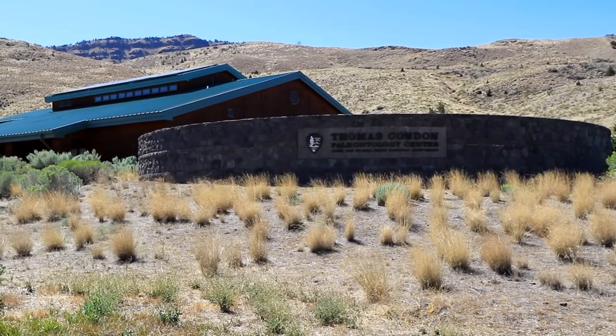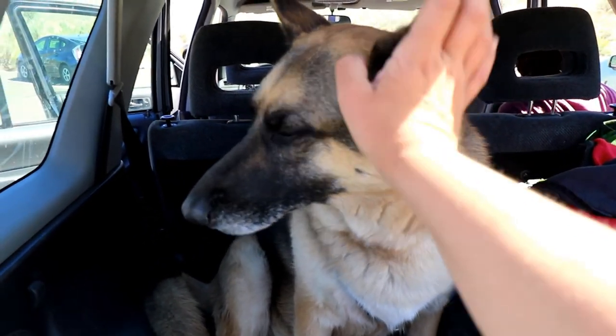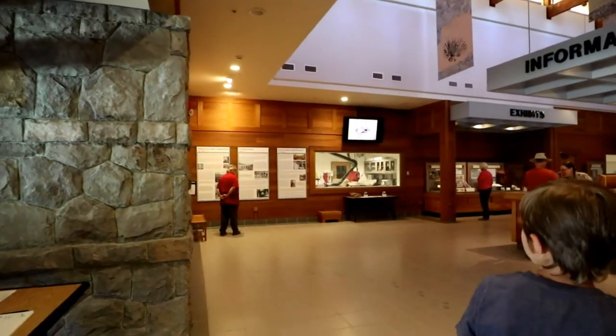She tripped and fell on one of those bridges and the metal grates scraped the skin off the palm of her hand, and she got a scrape on her elbow. Now we're at the Thomas Condon Paleontology Center, which is a free museum for the public but also an active research facility where scientists study the earth and the fossils found here in the John Day area. They don't allow dogs in here so Kira's gonna stay outside — Josh is gonna stay with her.